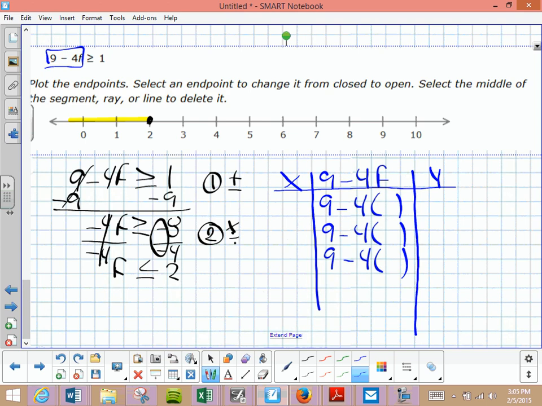All right. So you might be wondering, what am I going to use? Why were you talking about those 3 numbers? Well, I want you to look at the highlighted area. You need to find the 3 numbers that are close to the point where you found. You found 2, right? Is that included? Why is it included? It's a closed number. Yes, it's closed. And right here it tells me it's less than or equal to. That means the 2 is included. So I'm going to do 2, 1, and 0.